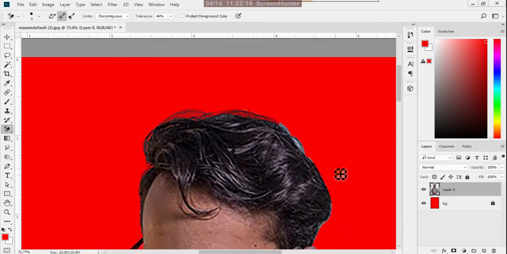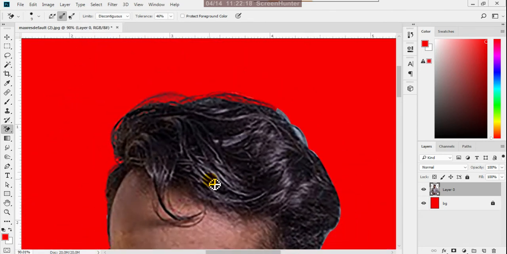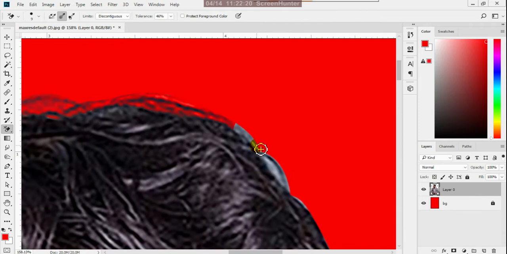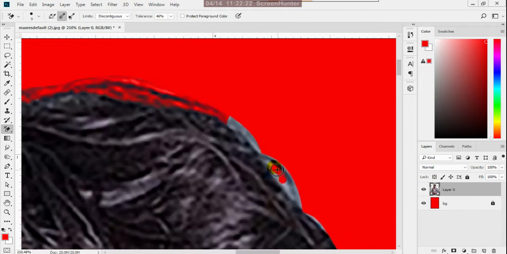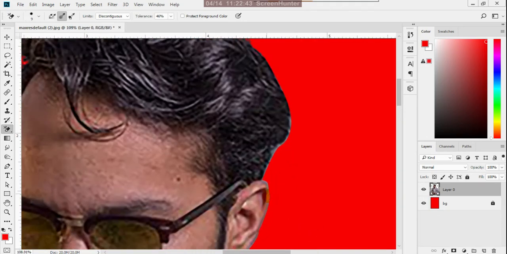Because of the background, I'm erasing these hairs, these highlights must be there. Only the background portion I'm removing. Can do this. Okay, yes, here.